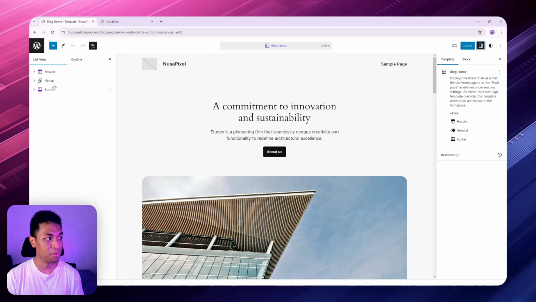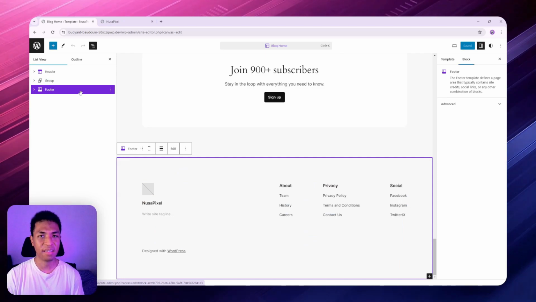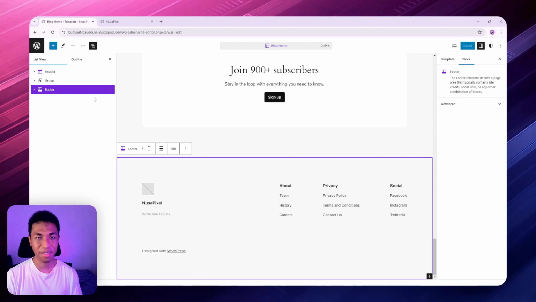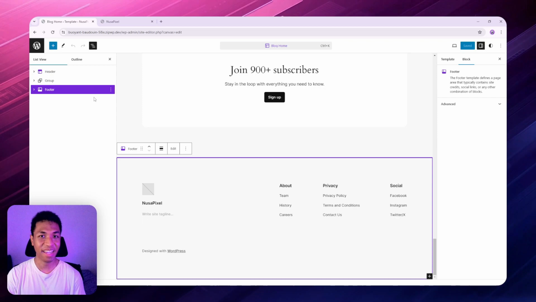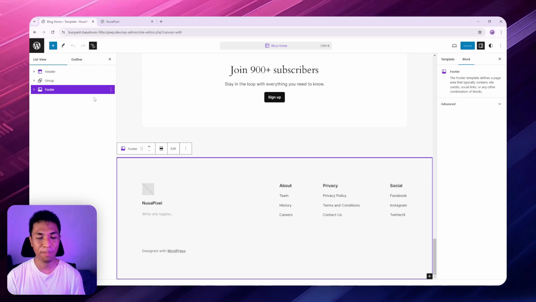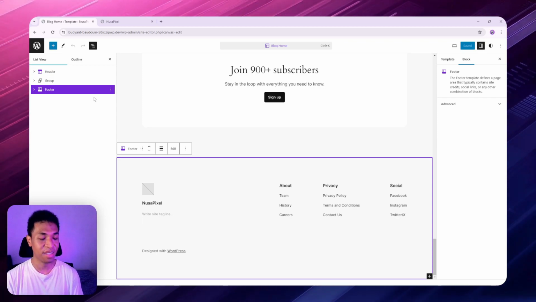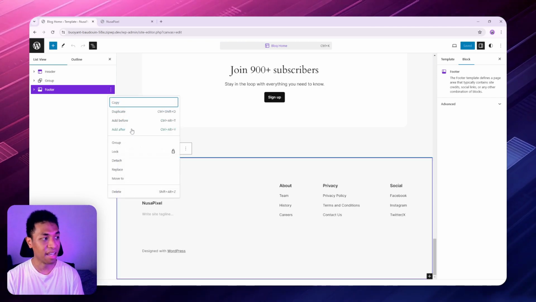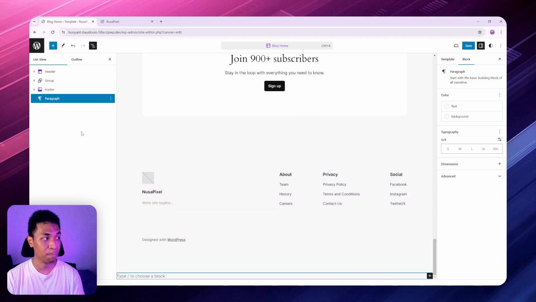I'm going to click on the footer here because I want to add a block at the very end. And the reason for that is if I made some mistake on my page or I mess up my design, then at least it's happening at the very end. It's usually not the part that most people would see in general. Anyway, let's add a new block by clicking this and click add after. It will add another block below the footer.